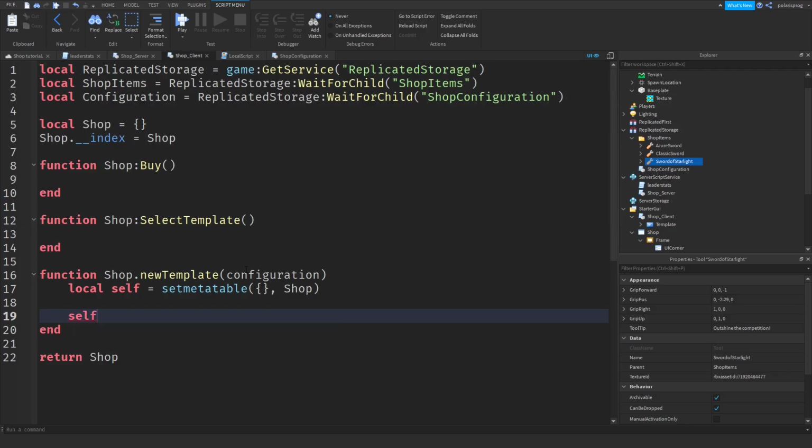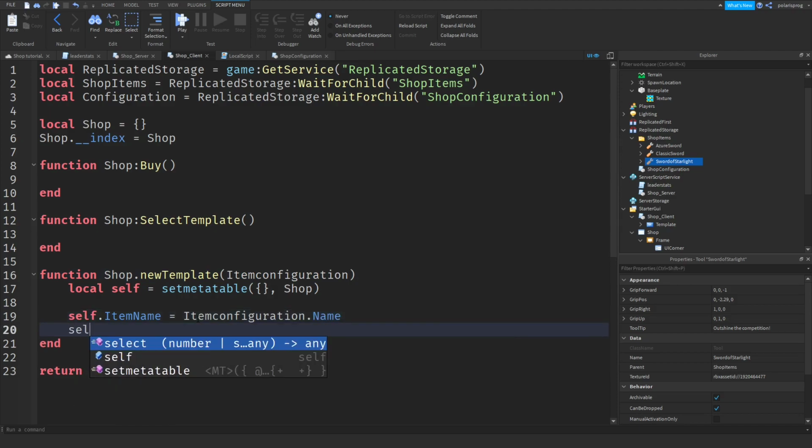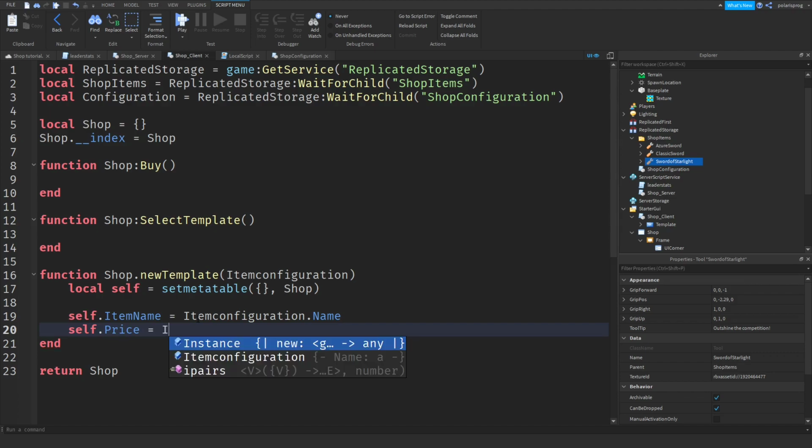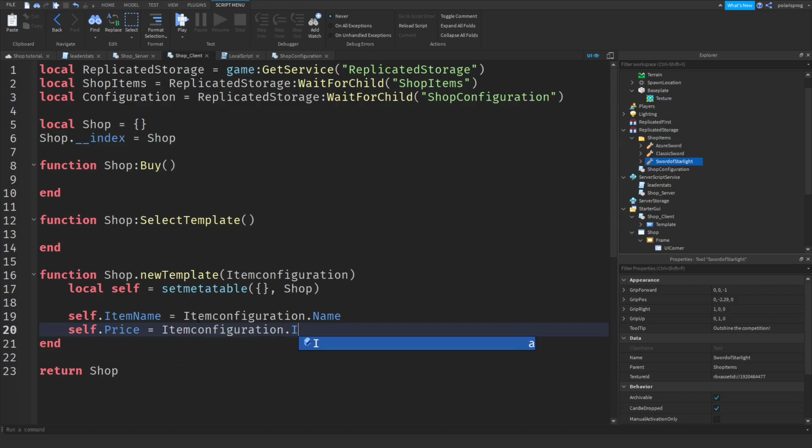And then we're going to want to have some variables right here. So self.itemName is equal to configuration, or make sure you get this configuration. Let's rename this to itemConfiguration. So itemConfiguration.name, and self.price is equal to itemConfiguration.price.